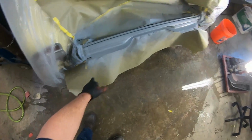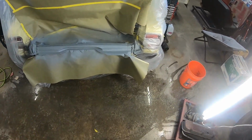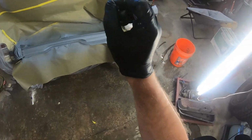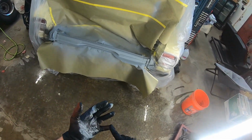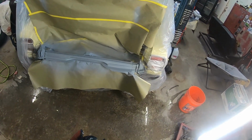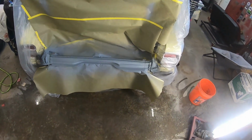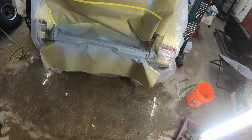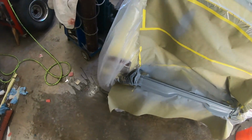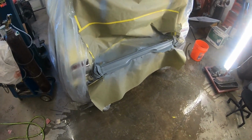You can see those are automatically in there because I did the silicone bronze. Once I did my filler work, I cut all that back down to the silicone bronze, then ran my epoxy back over the silicone bronze. The silicone bronze itself will actually seal that. This is not going to need seam sealer, except for right back up in here. And then I'm going to seam seal underneath the underside. But that won't need seam sealer now because it's solid. Plus you got to figure once you paint it, once you clear coat it, ain't nothing going to penetrate unless it penetrates from the underside. But I had that seamed up pretty good. There's no pinholes or nothing like that in it.